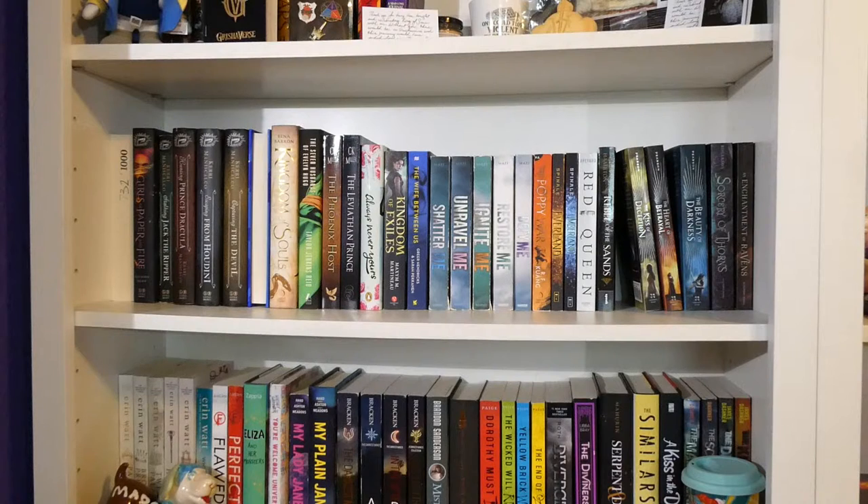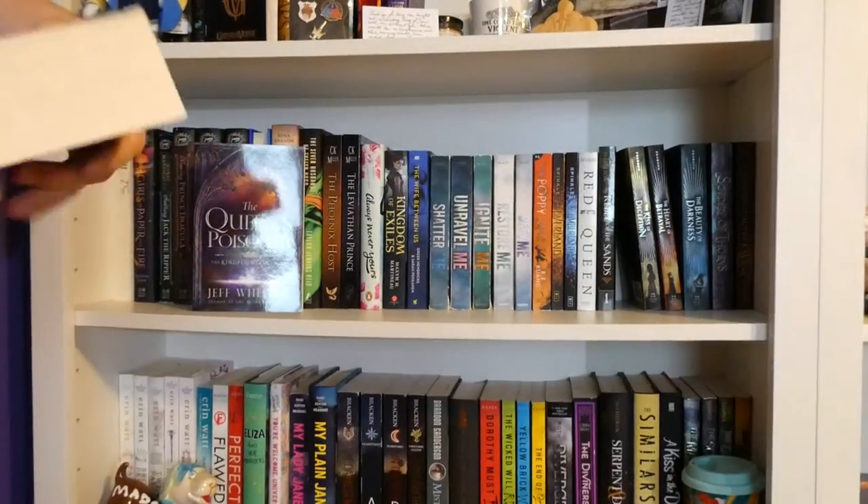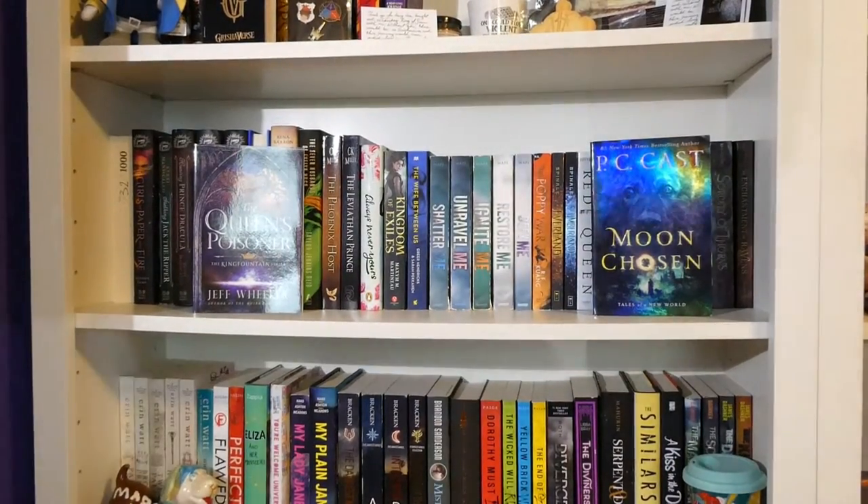Anyway, let's jump into the cards. So I have three different categories, which means I'm going to have three different books that I will be reading for August, along with the books I'm going to be reading with my granny this month — so like five or so books. We can start off with the first group. I'm going to put Queen's Poisoner right there and Moon Chosen right there, because Moon Chosen is the one I would rather read out of those two.